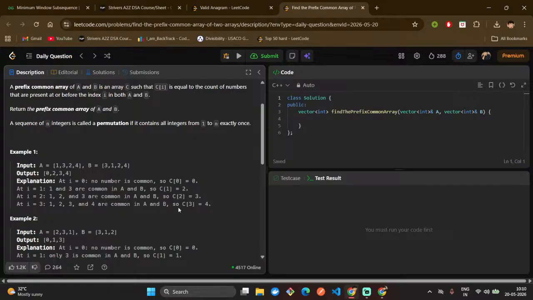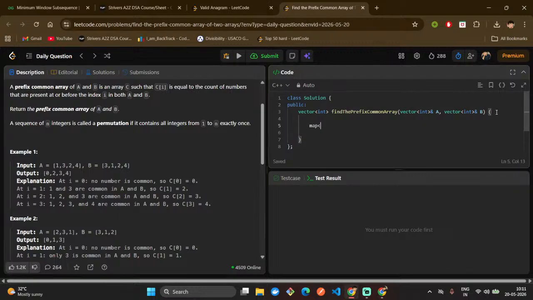Now we have to solve this. Just this is so much easy.